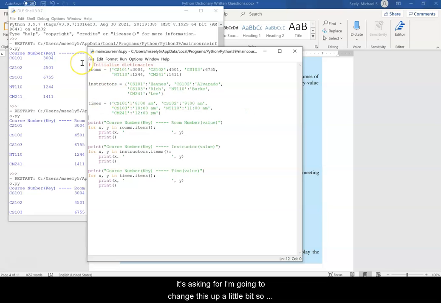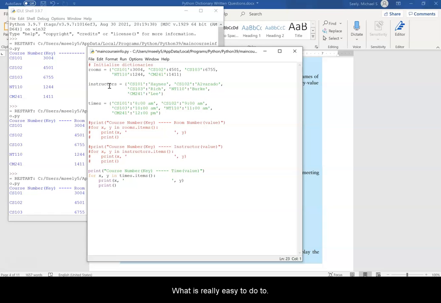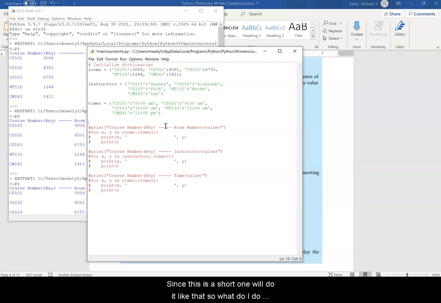I'm going to change this up a little bit so that you can enter in information and see the results. You could make it more like you're searching for the class, which is really easy to do too. But since this is a short one, we'll do it like that. So I'm going to call this main.